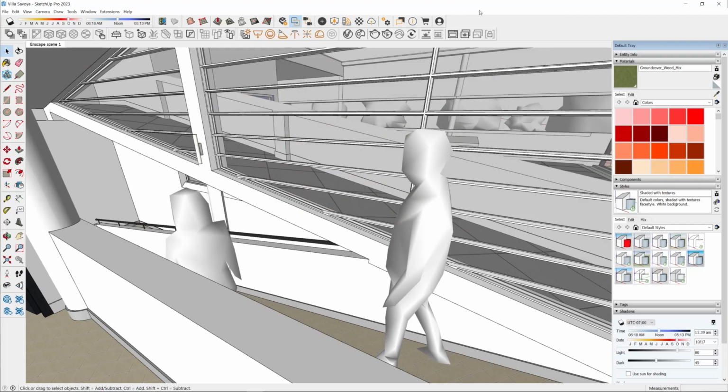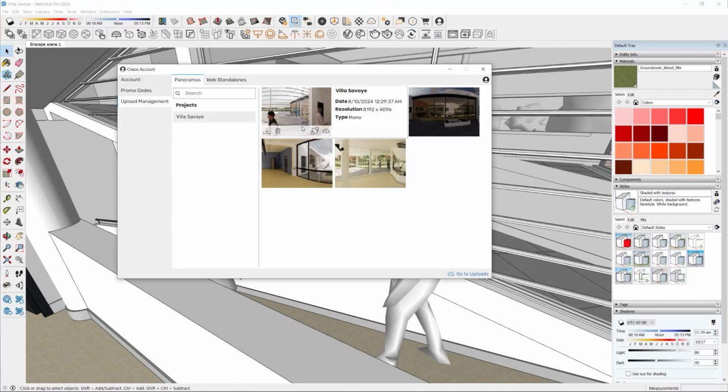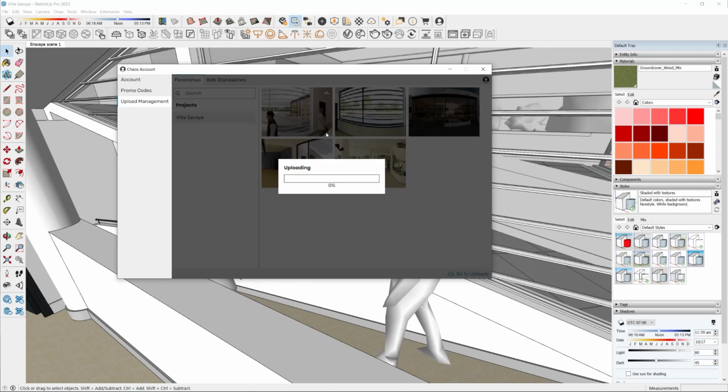Once you have generated all the panoramas you need, go to your host CAD and click on the Uploads icon in the Enscape toolbar. This will show you all those panoramas under the Panoramas tab. Do you see this cloud symbol with an upload icon inside? That is the first thing we need to do. Click this and Enscape will send this panorama to the cloud, so it can be accessible via any web browser.